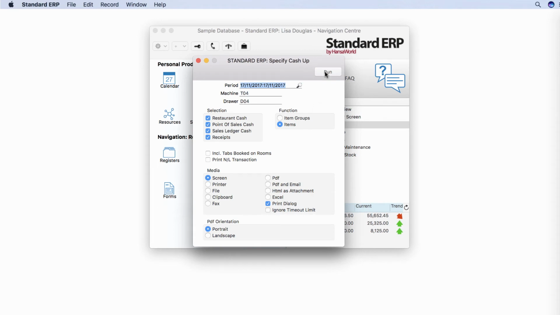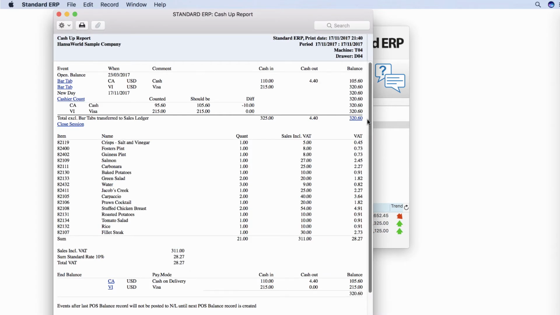The manager checks the cash up report. Here, you can see the total sales, amount in the drawer, and any discrepancies. If there are big discrepancies, you can go to the cashier and double check. Closing the session from the report is optional and can be done simply by selecting the option in the report, or it can be closed automatically in the next step.